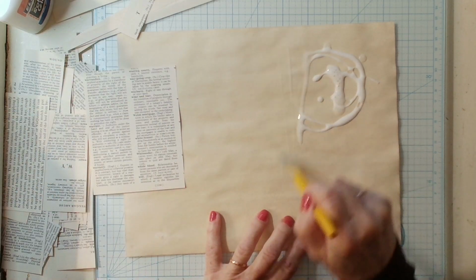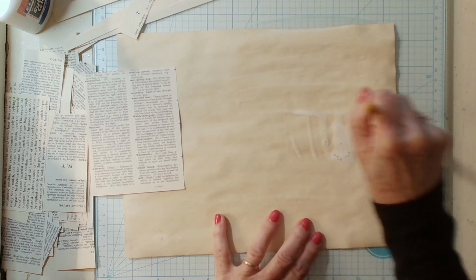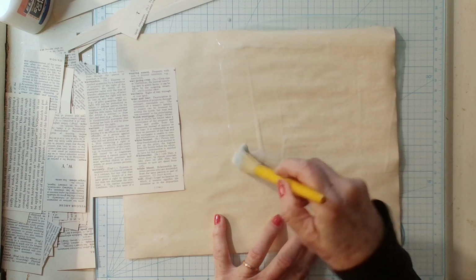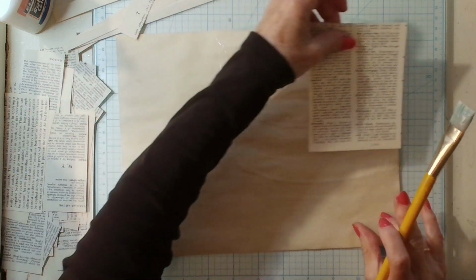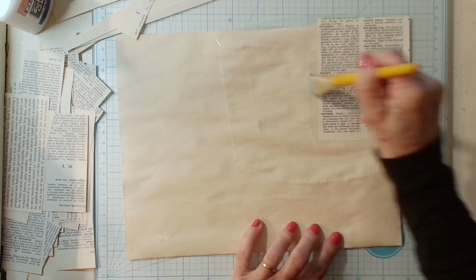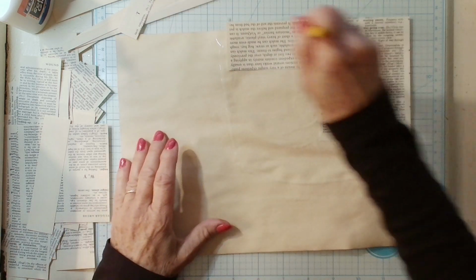We're going to spread out our glue mixture. It does not matter that there's quite a bit of moisture there. It will mix with the school glue and it will dry just fine. Spreading it out with my flat brush, and I'm just going to begin collaging. Now I'm going to go ahead and place the glue on top as well as underneath. Different ways, maybe upside down on this one.